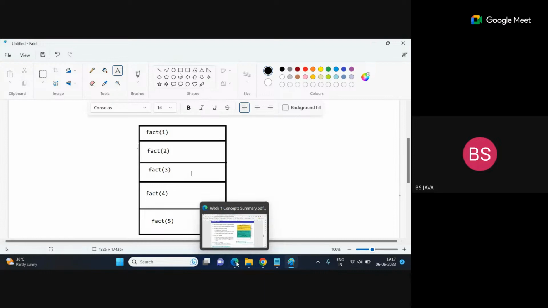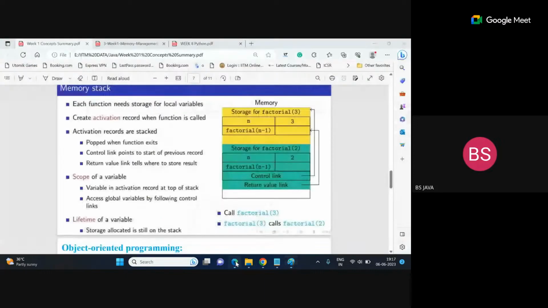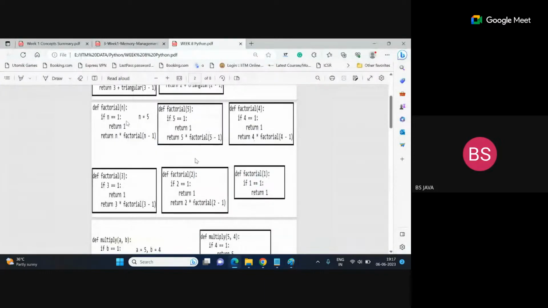Here, in factorial of 5, totally 5 function calls happened. Among these 5 function calls, which activation record is popped out from this stack first? That is my question.